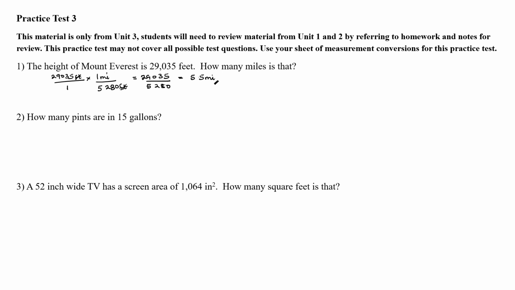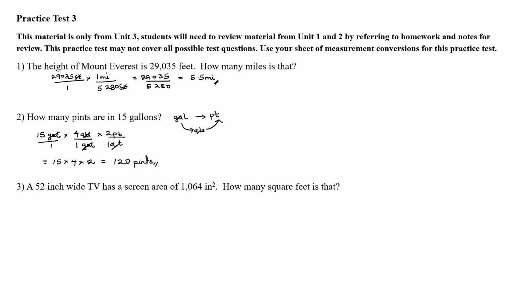To convert from gallons to pint, since there is no one direct way of doing that conversion with our conversion table, we need to convert from gallons to quarts, and then from quarts to pint. We start with 15 gallons, and then we do our conversion from gallons to quart, and then from quart to pint. So what we have is multiplying everything on top, divide by everything at the bottom, which is just 1, and so that gives us 120 pints.